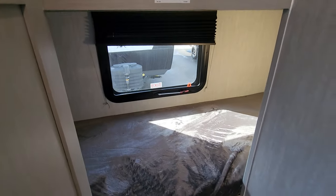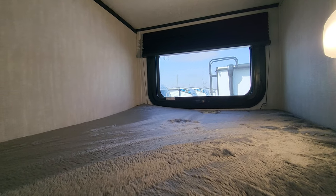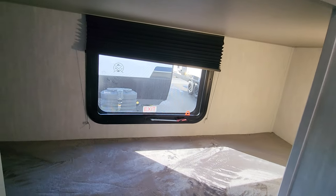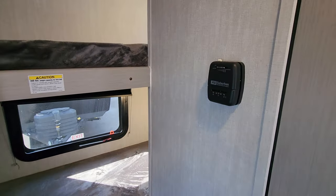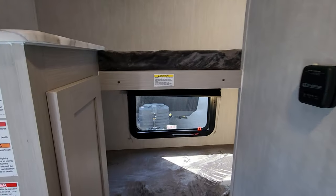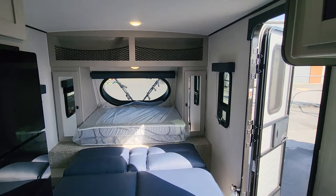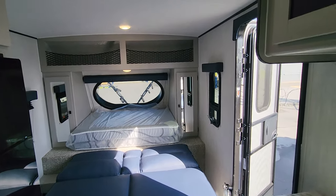There are plugins here, both USB and 120-volt, and the bottom bunk will have a 120-volt outlet as well. There's a frameless window at the end of the top bunk that can open, and even when it's raining they won't get any moisture inside. There's also an emergency exit window at the bottom that can be let out about six inches for airflow, and easy access to the thermostat. The great thing about these bunks is they can be great storage when grandkids aren't with you. If you're looking for a smaller coach that's easy to tow behind an SUV, not ultra-wide, giving you everything you need without going over the top, this coach certainly does that — carrying a number of people in a small space with a lot of versatility.